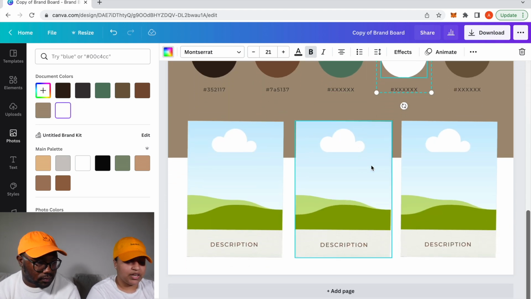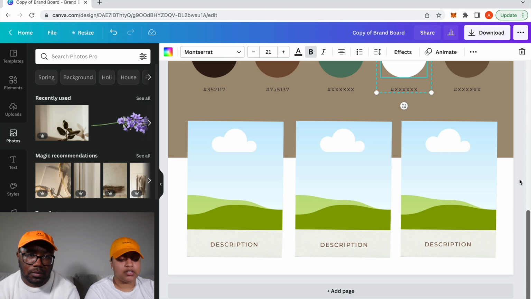Okay. So now for the last element, it's gonna be picture inspiration, photo inspiration. Again, this is a mood board for your business. So adding photo elements of maybe how you want your social media pictures to look, or how you want your branding and your marketing images to look, or just things that capture the vibe of the company, especially if you're just starting off and you don't really have any real products yet. It's just like making your own vision board for yourself, but you're doing it for your business.